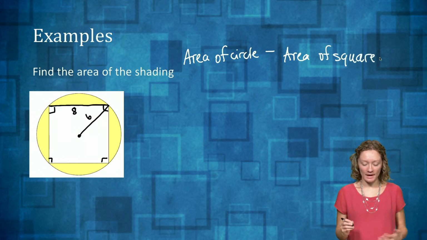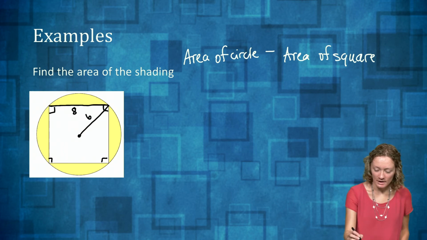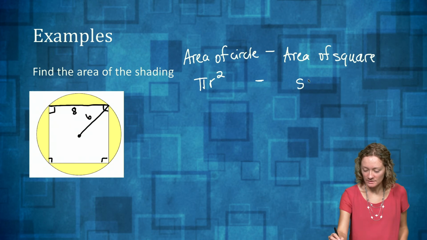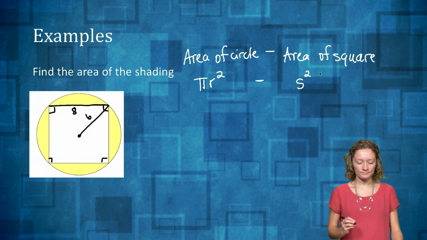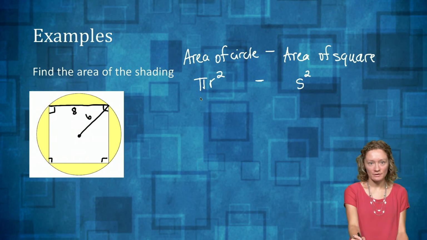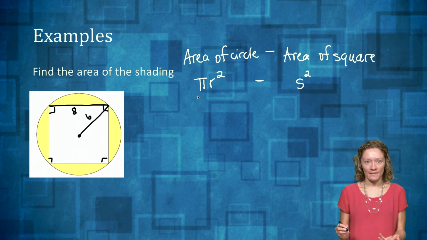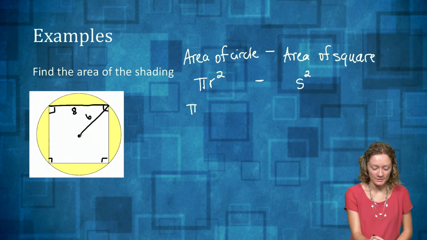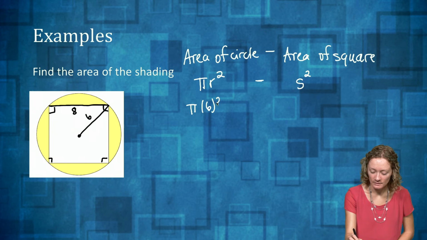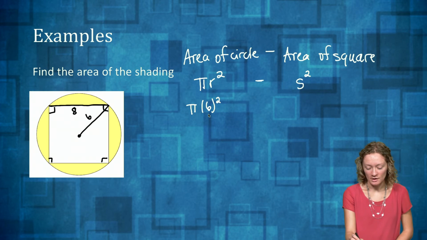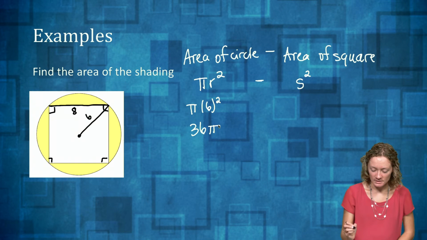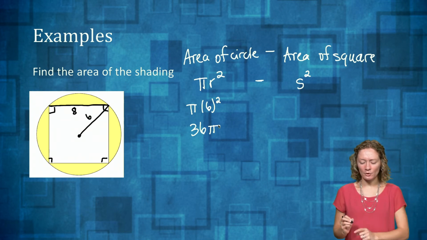So if you need to reference back, let's go ahead and get those formulas. Area of a circle is pi r squared. And then area of a square is side length squared. All right, so we're going to use pi. If you have the calculator in front of you, you can type pi, and then we'll have a decimal approximation in the end. We have pi. What's our radius? We are given radius from the center out is 6. Let's get this first. So 6 to the second power. Remember, order of operations, grouping symbols, nothing inside here. Exponents, 6 squared is 36 times pi. I'm going to hold on to that for now.